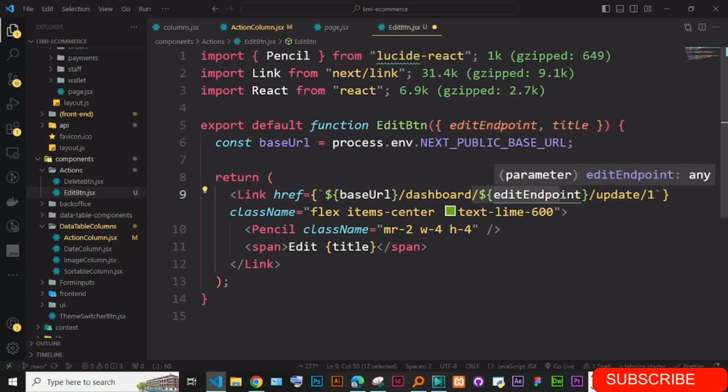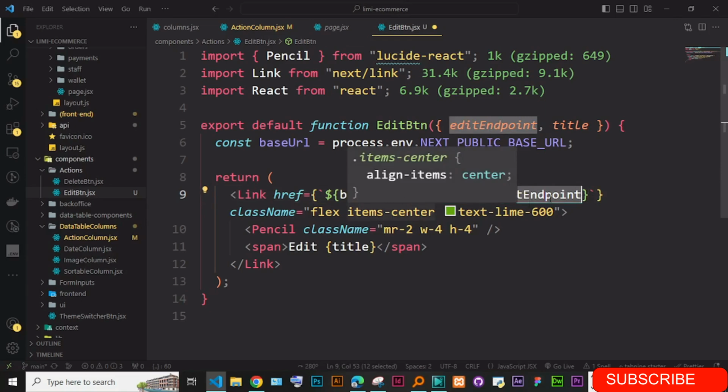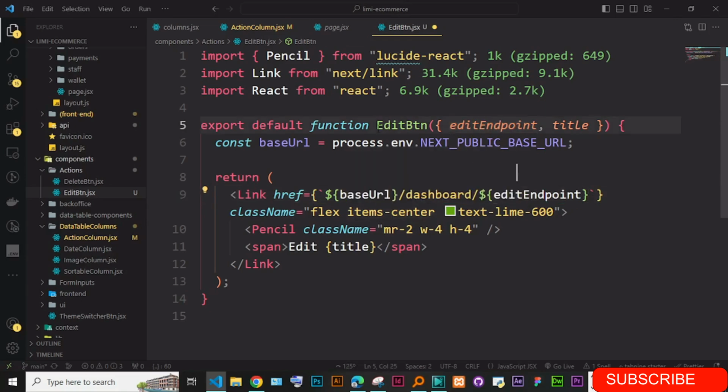Now I don't know if we just like create the whole entire endpoint from there. It is very possible. Instead of actually just again coming here, we pass the ID. They just have this. Okay, we have the base dashboard, and then we have this edit endpoint. So let's see how we're going to make this edit endpoint.